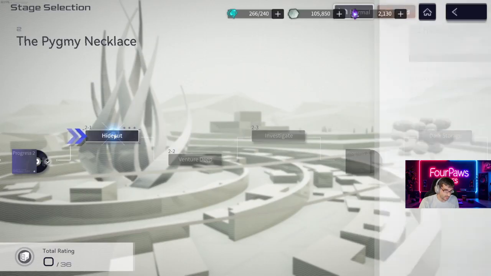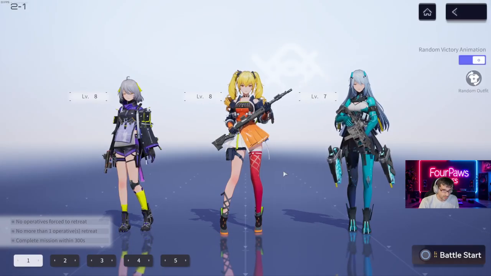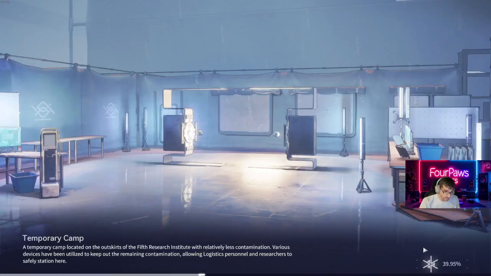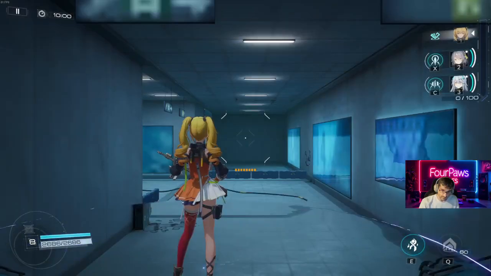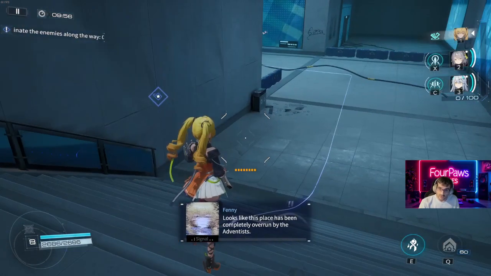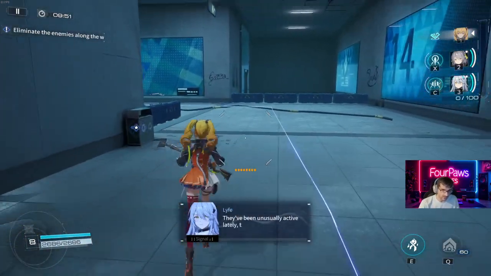Okay. Enemy level 5. I should be alright. Let's stay with... yeah, let's stick with this. Just so we can get into some actual action. Tight corridors, so... shotgun's a good way to go. Let's do that.